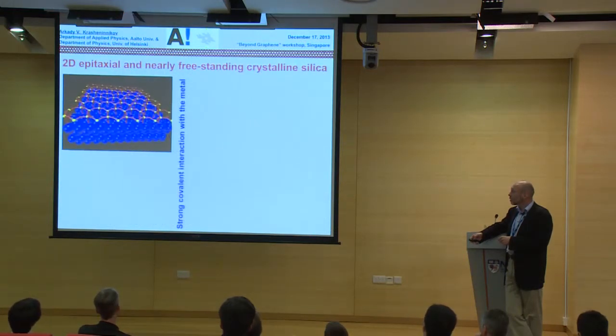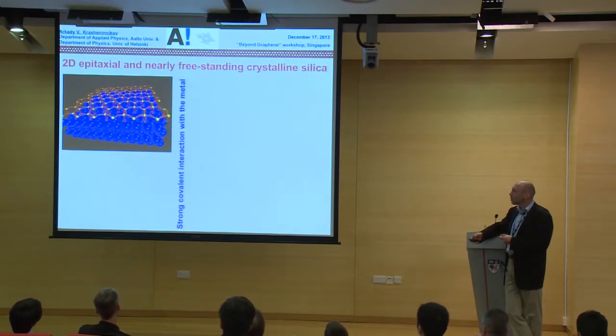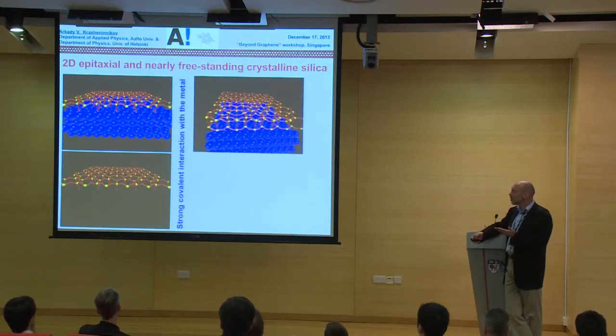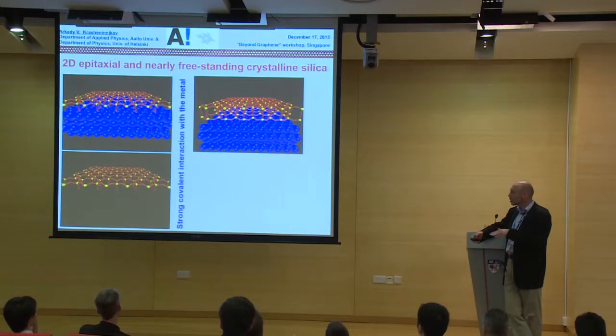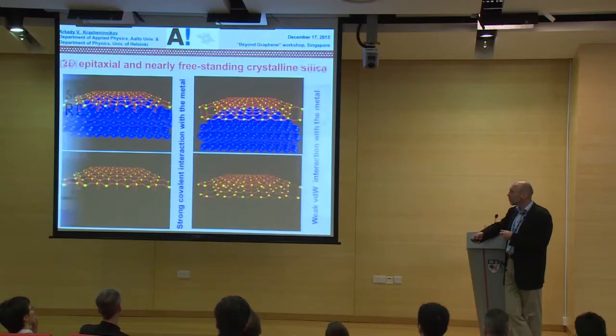So this example, basically, these are structures. It's a single layer which is covalently bonded to metal, but with and without metal. To some extent it's similar to silicene. It's an epitaxial structure, but the silica bilayer is only weakly bonded to the metal, and it can exist on graphene and possibly even as a freestanding structure. This is the atomic structure of the silica bilayer.